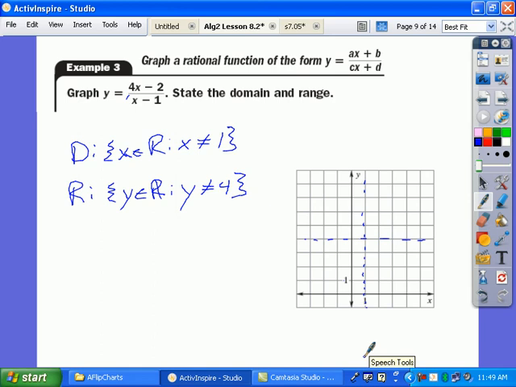And now the only thing we have left to do is to graph this. We come out with our xy table and pick an x value like 2, and we get 8 minus 2 is 6 divided by 1, so this is 2, 6. If we pick an x value like 3, we get 12 minus 2 is 10 divided by 2, so this should be 3, 5. So there's part 1. And part 2 is going to look much the same.